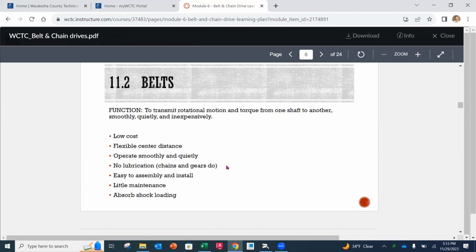When we have gears, they're going to be metal on metal. So we can usually hear that. The lubrication is going to minimize some of that noise, and maybe if you have a housing around it, but there can be noise associated with that because it's metal on metal. Same thing with chain drives. We'll be looking at chain drives a little bit later, but knowing what you know about chain drives, again, metal on metal, it has to go up between the teeth on the sprocket, and you end up having some noise there. Where belt drives, they're quiet. Those belts are fabric and rubber, and you don't get that noise.